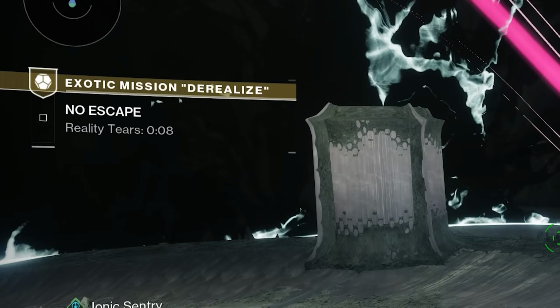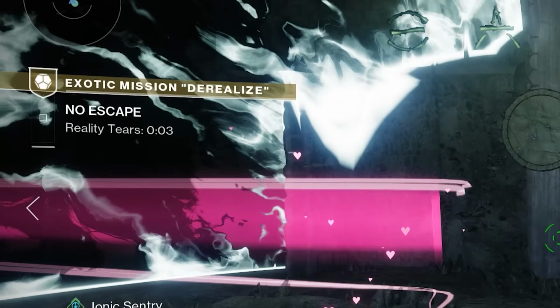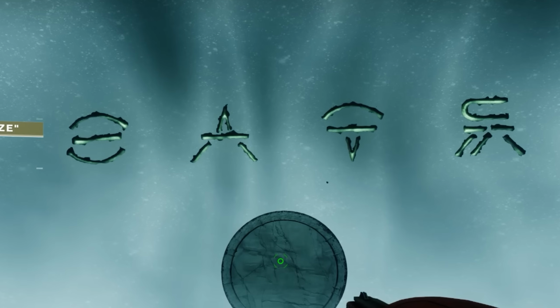But this time, there's a catch. You'll notice right here, a timer is ticking down that says reality tears, and that's because you need to step off the plate in the order that appears above the tablets. For example, the order we had was hamburger, A, Vex, and then this symbol right here.